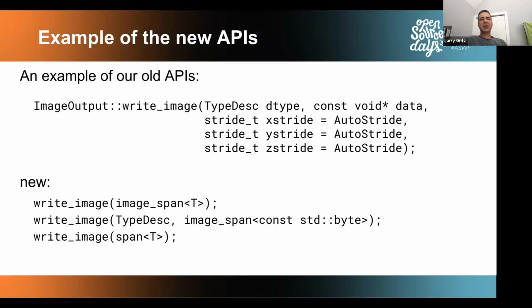And so this old-style raw pointer-based API is being replaced by a triplet of related ones: a fully templated one that takes an image span of arbitrary type, where that conveys the type as well; one that takes an explicit type and then a span of bytes, so you're giving the memory layout as untyped memory and separately saying what the type is going to be, and people check that those things seem to match appropriately. And then also one for the completely contiguous and typed case, where you just give it a regular old span.